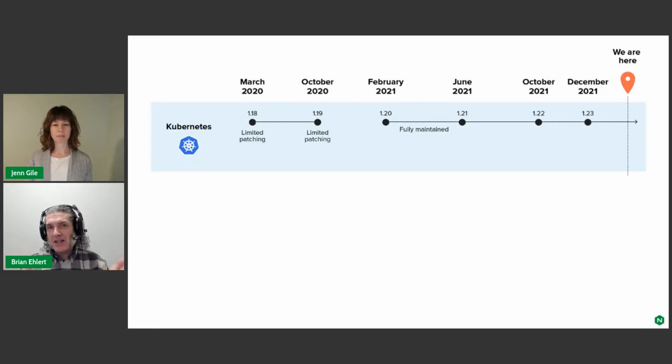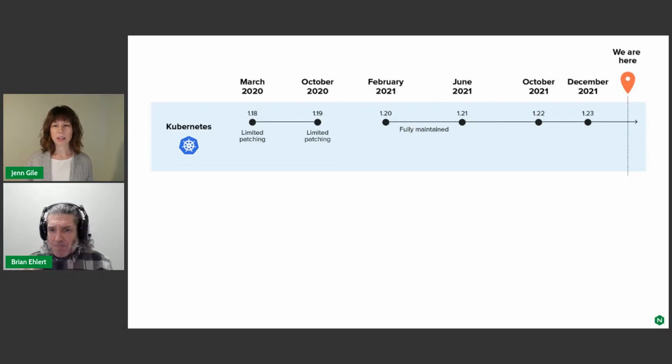But then we get into the minor releases, and minor releases you can think of as feature releases, and Kubernetes releases those on a regular cadence, and features basically come into those releases based on fitness and whatnot, whether they'll make it out into the world. And then we've got the patch releases. So after we get into a minor release, then we patch that to maintain it. Those could be security updates, bug fixes, or a few other things during that maintenance window that Kubernetes has for a release.